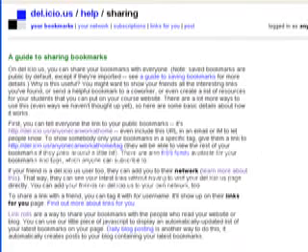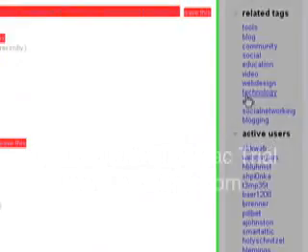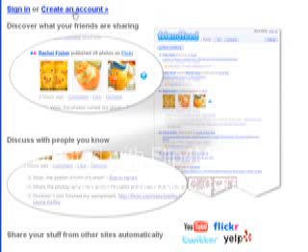And if we just go back, for example, if I hit here on recent, you can see the recent posts that people have been putting onto Delicious. And if you look here, you can see popular tags in different niches. So Web 2.0 is a popular tag that people are liking to write about. And if you look down here, what I want a social media expert to know. Someone writing here about Twitter. There's all sorts of things here, and again, let's click FriendFeed. You can see it's basically promoting a site directly, so people are using this as a tool all the time to grow their traffic back to their websites.